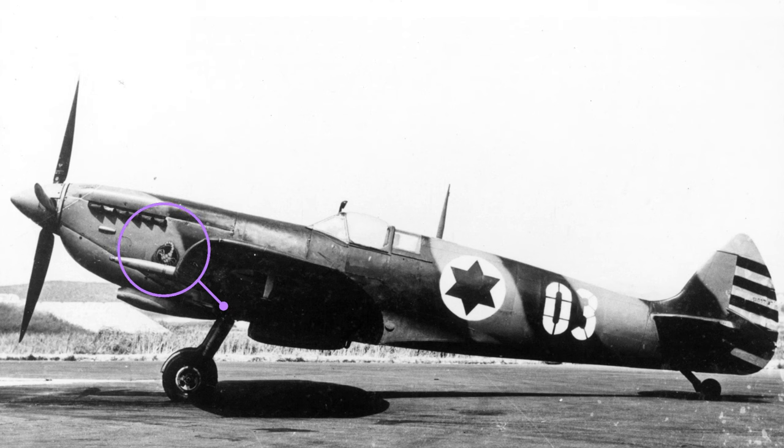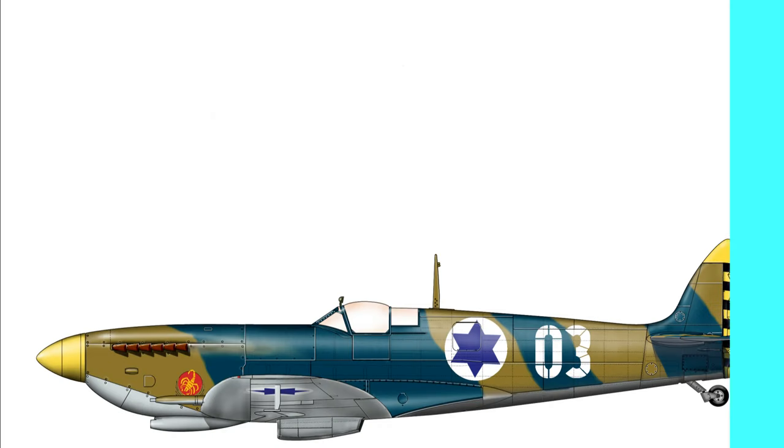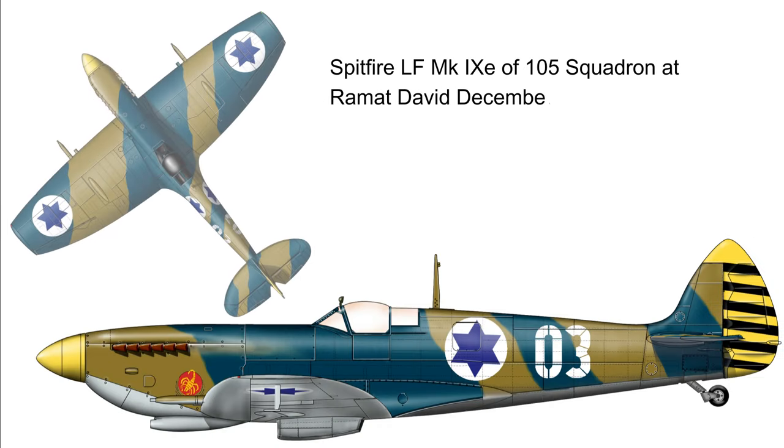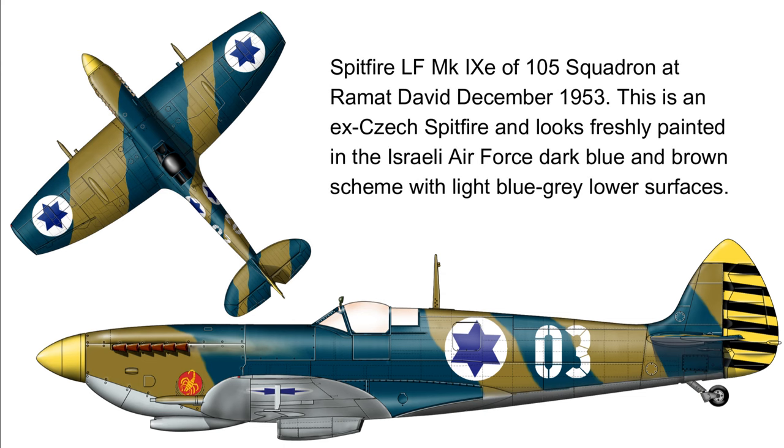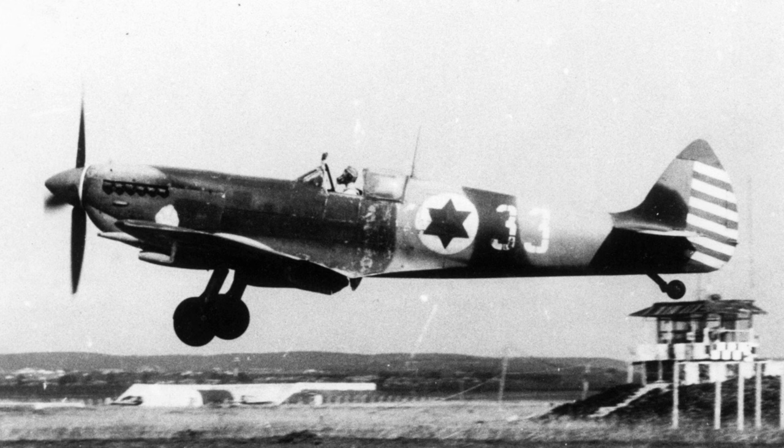According to Air Britain's Spitfire International, the original serial of this aircraft is unknown. When it first arrived in Israel, it was Dalid 132, and it arrived on the 27th of September 1948. Originally as Dalid 132, it went to 101 Squadron, and then it went to 105 Squadron in August 1950. It was eventually written off in March 1954.